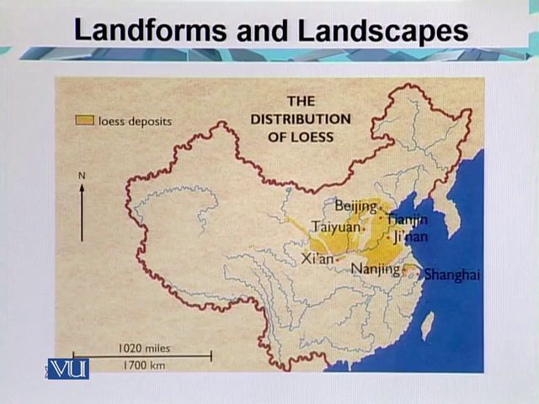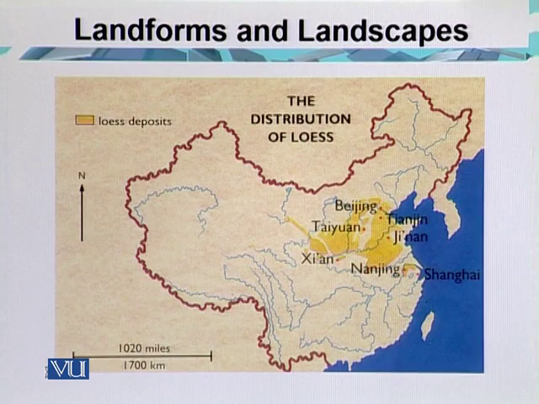These deposits are material transported from thousands of kilometers away and deposited here, and most of the environment of this area is deposited loess material. Even the river's color is yellow here because of the yellow soil, and that's why it is called the Yellow River of China.